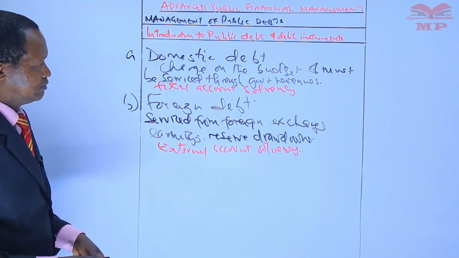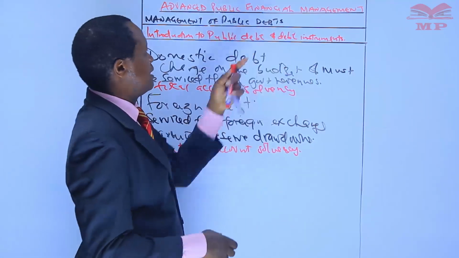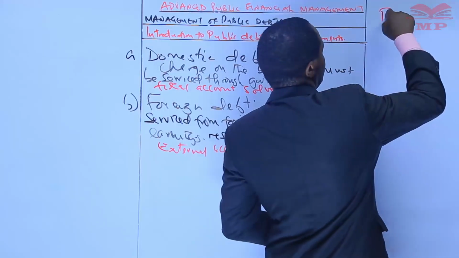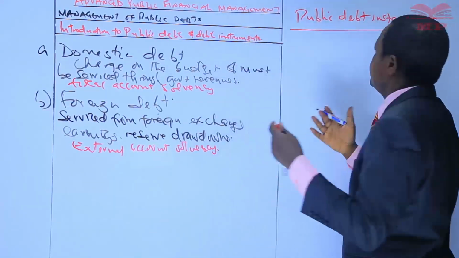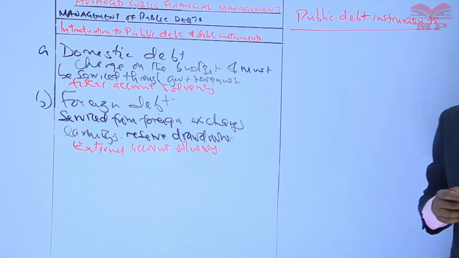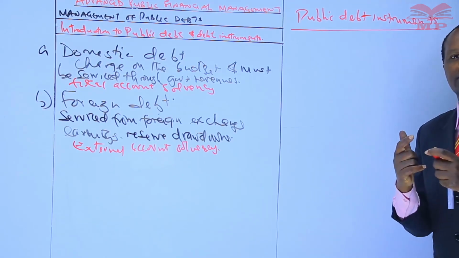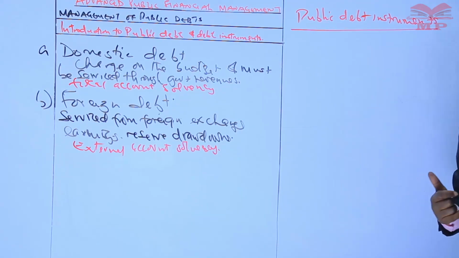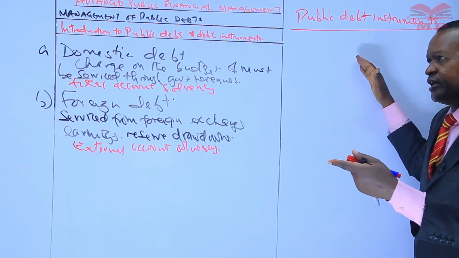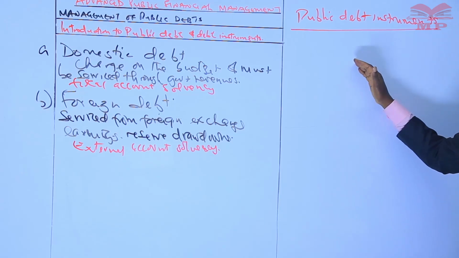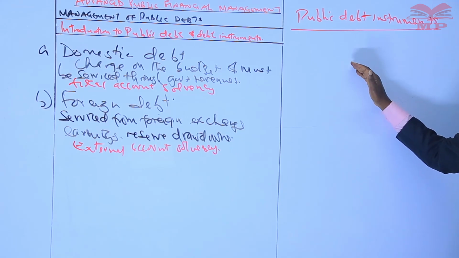Now, let's proceed and outline public debt instruments. Types of public debt instruments. Now, the debt instruments are those instruments that require the payment of principal and interest, or both, at some points in the future. And all liabilities are considered debt, except liabilities in form of equity and investment fund shares, and financial derivatives. Okay? Do you understand?